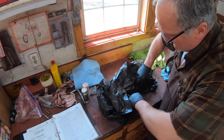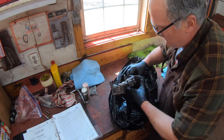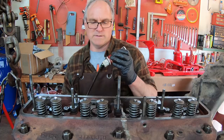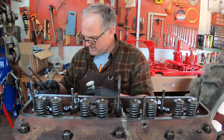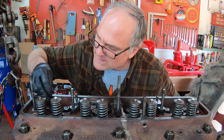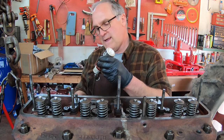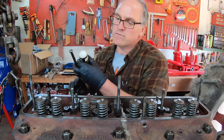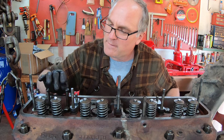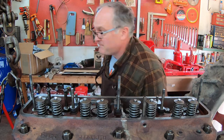Now it's time to get out the rocker arm assembly that I cleaned up last winter, along with push rods. Little assembly lube where they seat into the tappet. And as I said, when I clean these up, I do not keep track of which one goes in which tappet when I pull the engine apart, because I adjust valve lash at the top here, and so they're interchangeable. Opinions will differ on that.